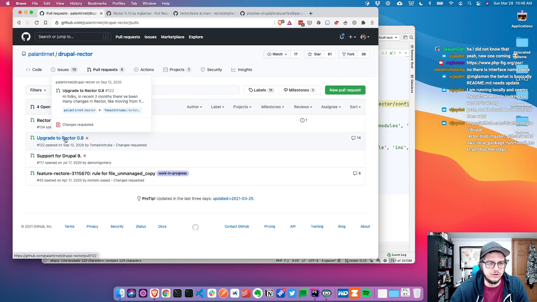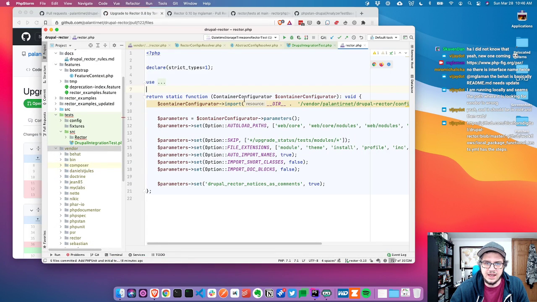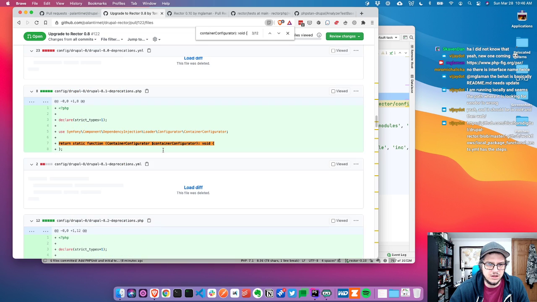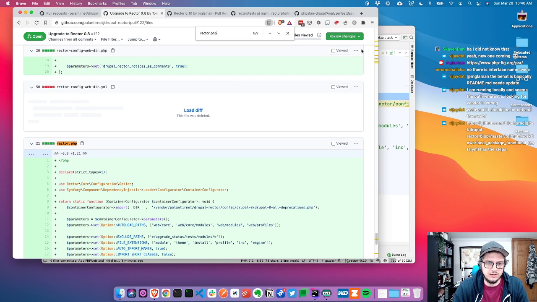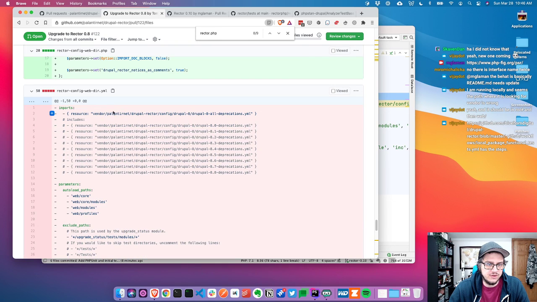So I'm going to detour quick back to the Drupal 8 example and find when this file was added. So this makes sense, Drupal 8, so it's there. What's this file name? This was just rector.php. I feel like this is the problem. So let's look at the previous diff. This resource was an absolute path because in YAML you couldn't have dynamic resolutions.